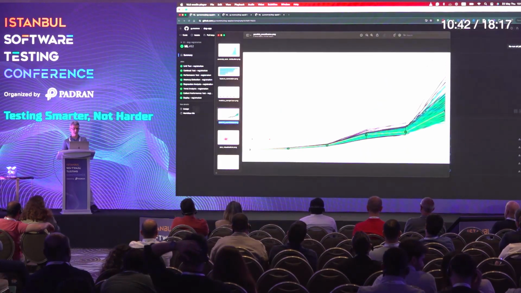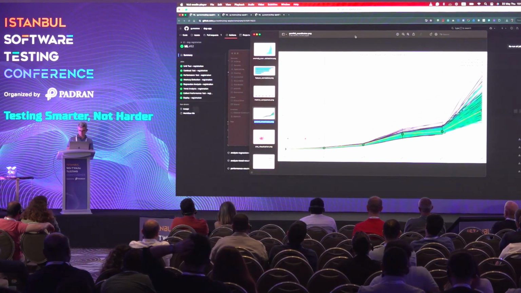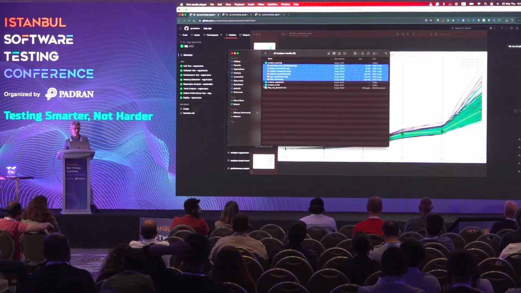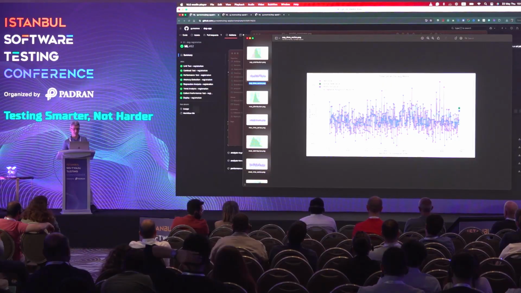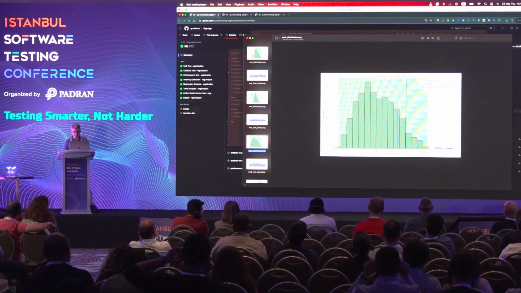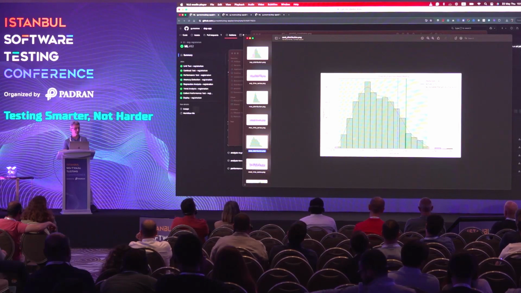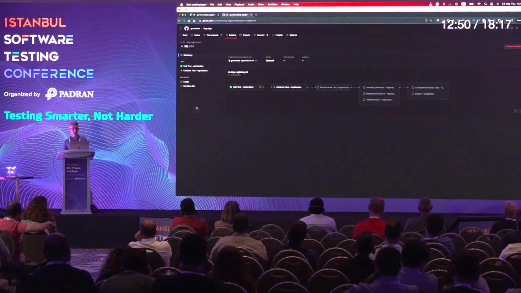So we can see the results. This is one of the results, checking the metrics. So you see that it creates a lot of data, but everything is clear. You can see in the green area the acceptable range, which means that if the current result is in this range, then it is okay. So just going faster because I have very limited time.